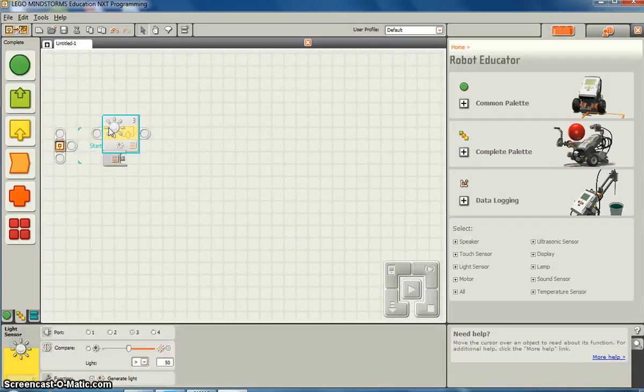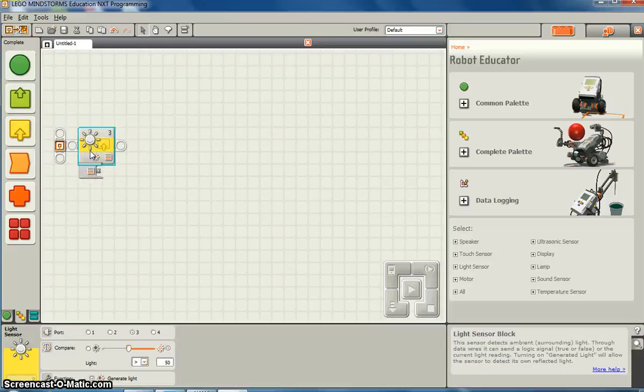Light sensor. Light sensor is different from sensor. It is the sensor that sees the conditions and variations of light. So light sensor basically works when it emits a light, and there are two color bulbs in light sensor. One reflects the light and other receives the light. The intensity measures of reflected light is how that light sensor is able to tell whether the surface is dark or light.